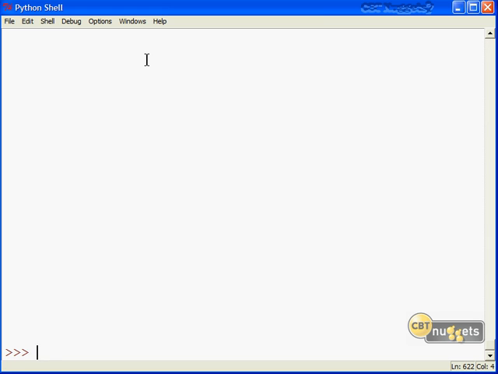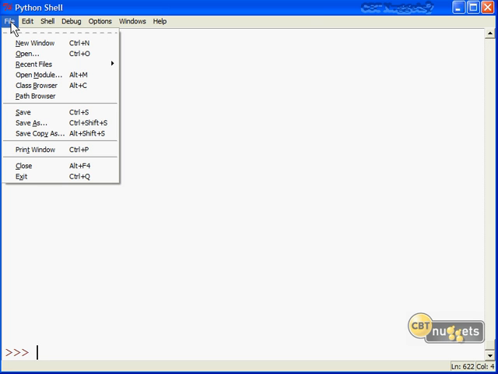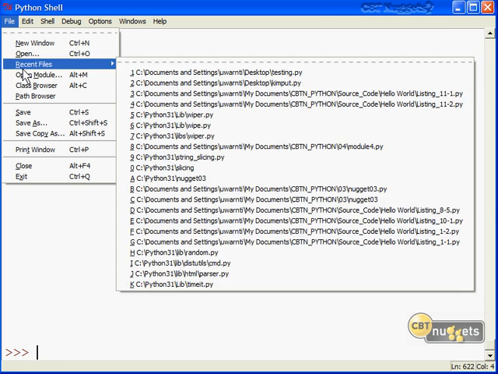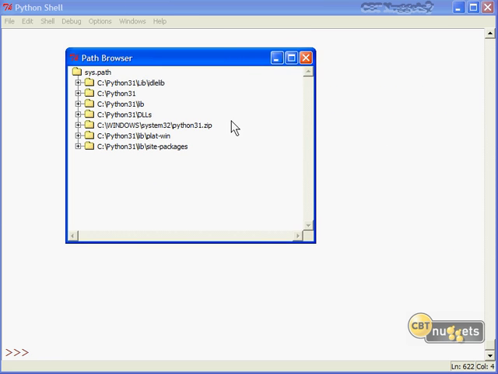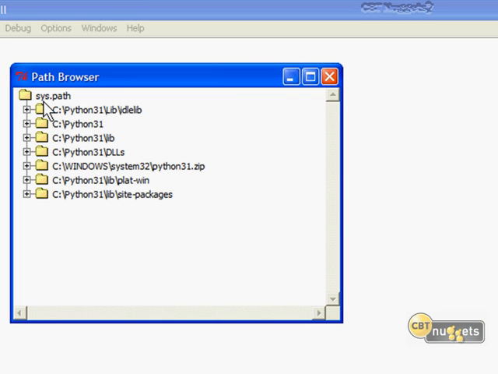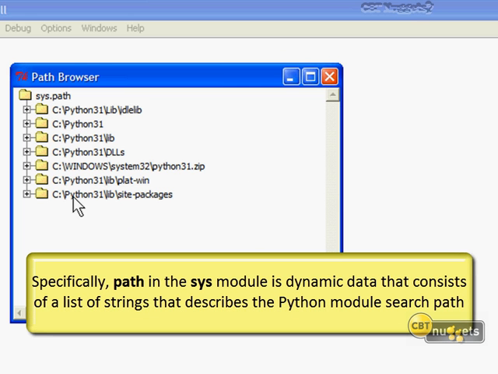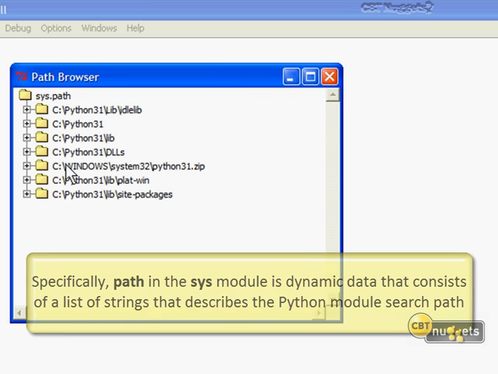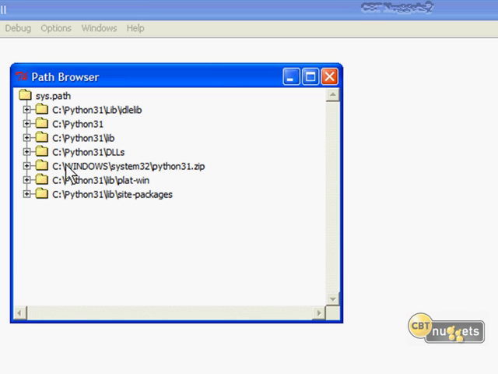But the bottom line is, in order to import a module, the module has to be in the correct Python path. And what you can do in idle that's pretty cool is in the File menu, we can select Path Browser. And Path Browser gives us a dump of some of the information contained in sys.path. Sys is, in fact, one of the standard library modules in Python. And this gives us the default search path that Python itself used. We talked about Python path in the very beginning of this course.